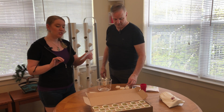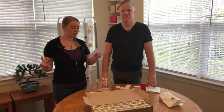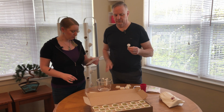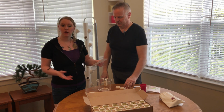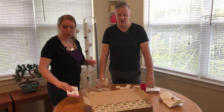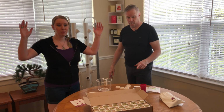But the next time we're gonna have to do anything to the system, food and water wise, is in 10 days. So in 10 days, it's time to feed the plants for the first time. So we're supposed to top off the tank with fresh water and add 4 teaspoons of the plant food. And then after that, whenever we add 1 gallon of water, we add 1 teaspoon of food as well. There you go. Sounds super fun. Super easy.